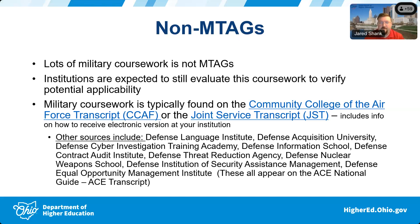A few years ago, the Department of Defense decided to break away from their military contract with the Joint Services Transcript and move all their DoD schools under the regular umbrella of the normal ACE National Guide. So they will have a regular transcript — not the JST — but the credit information is all on there. Those military courses often have significantly better information available for evaluations than some traditional military versions.